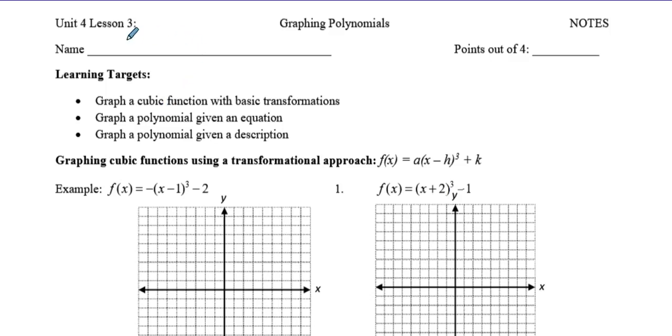Okay, welcome to Unit 4, Lesson 3, which is on graphing polynomials. In the first two lessons, we looked at how to analyze a graph and tell different features of it. In the second lesson, we looked more at the equations and how to analyze them, and a little bit with the graphs, with multiplicities and things such as that. Today, we're going to put it all together and work our way backwards, where we're given certain characteristics and certain equations, and we're going to use that to create the graph.